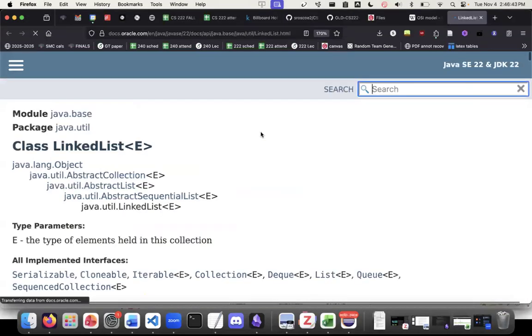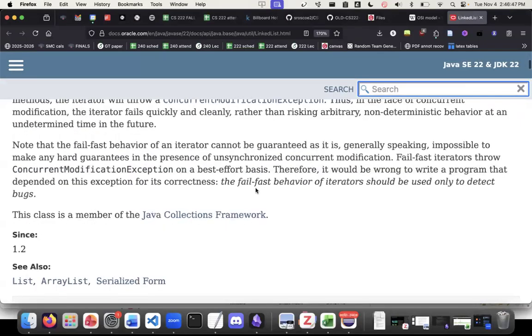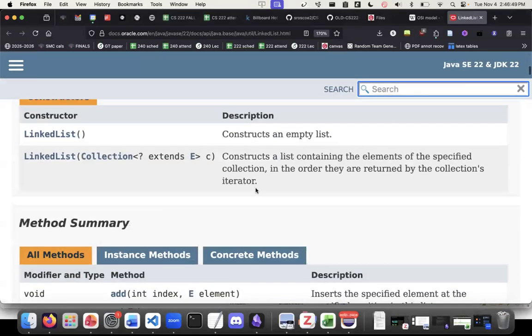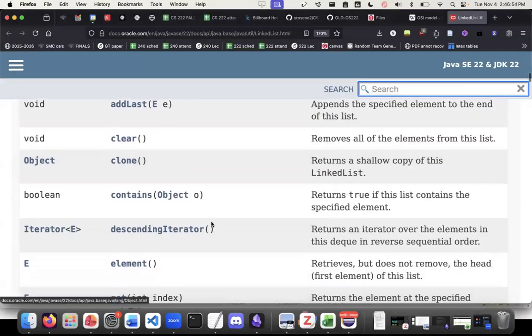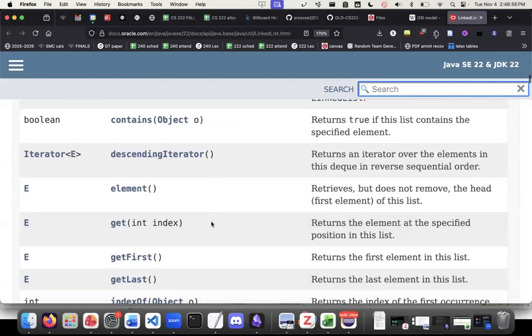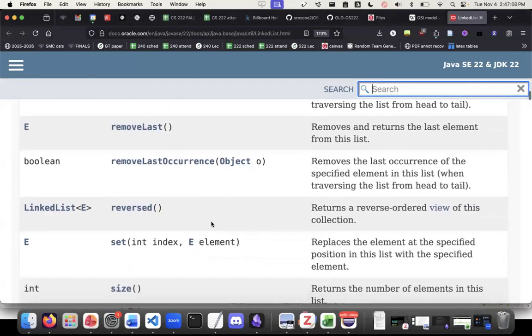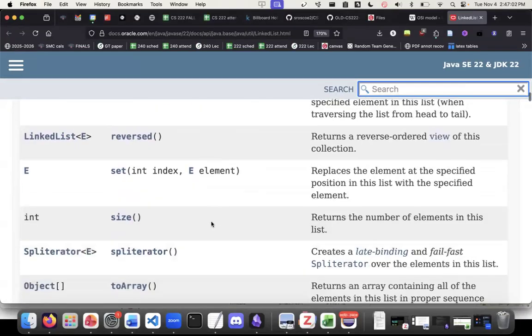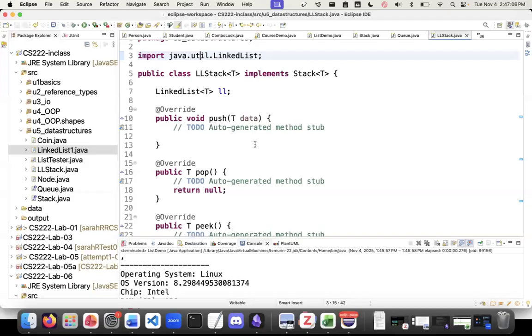So let's open it up and see what that looks like. It has all the methods that you wanted to have, but it is a linked list, and so it relies on nodes. That's how it is structured in its code.